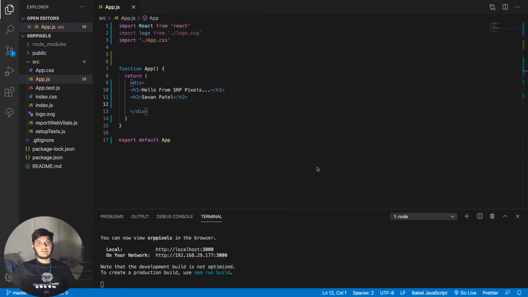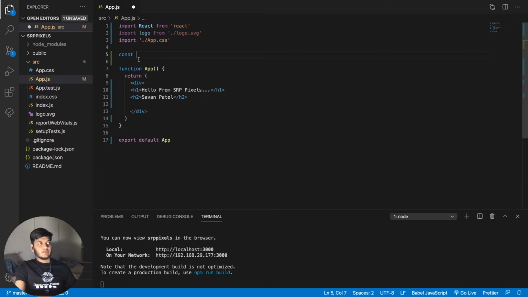As you can see here, we wrote some code in h1 and h2 tags and we wrapped that code with the new tag in the last video. So this was basically the JSX format. We wrote a function which is simple JavaScript and then we returned the HTML code from the function. So this was JSX. Now let's write some more code in JSX.